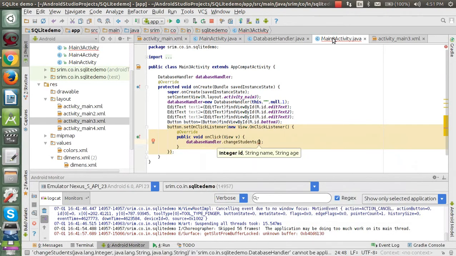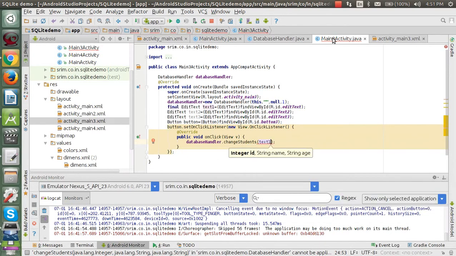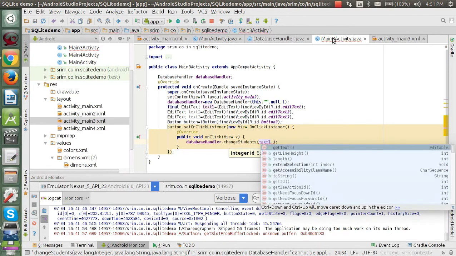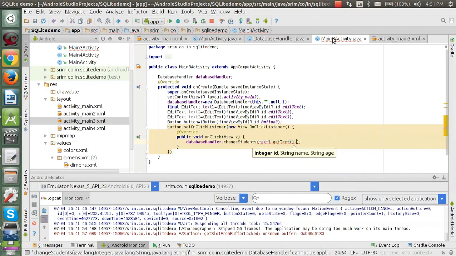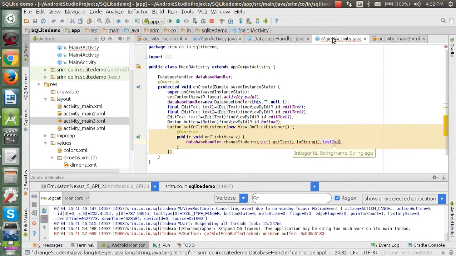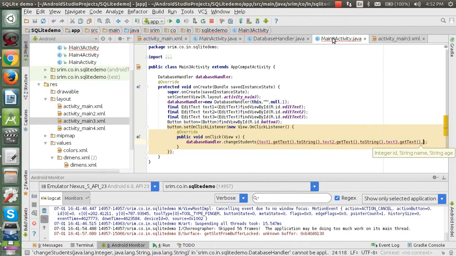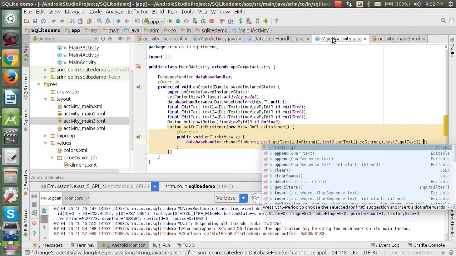Here we are going to pass the ID, which is text 1 get text, and text 2 get text to string, text string to string.